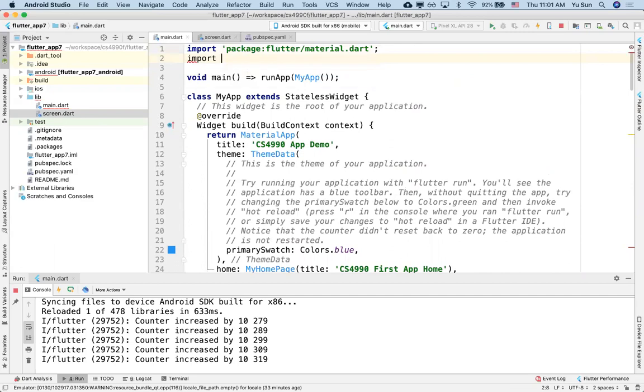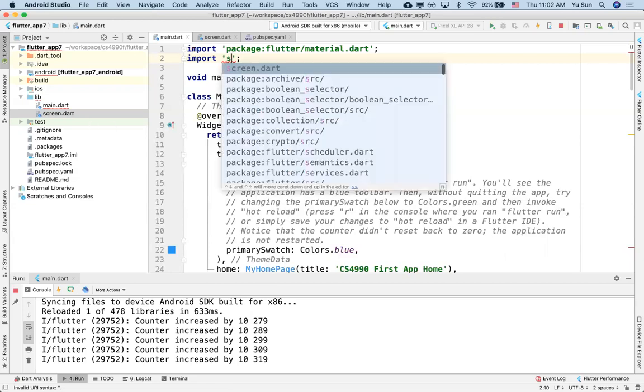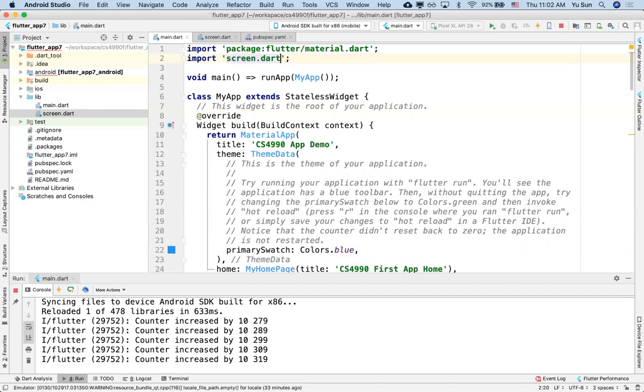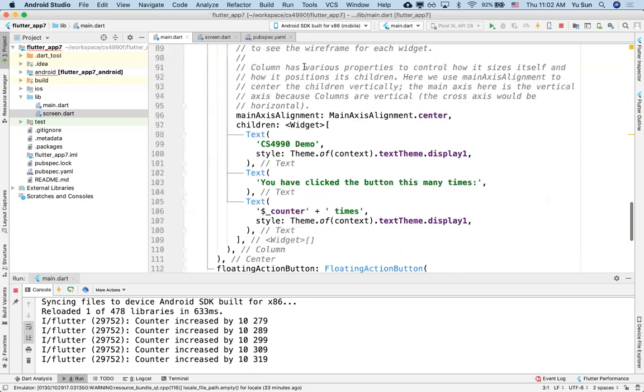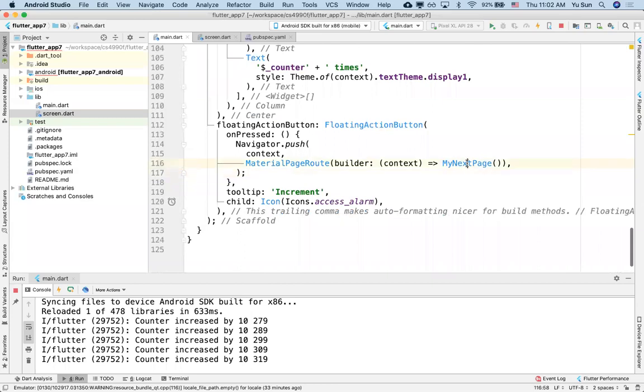Import, okay? Just use auto generation first. And then basically it looks like I want to import this little Dart file, right? So I'm going to start typing screen and then recognize that, and now I'll do that. And so I import the other file. So it looks like in Dart, even in the same folder, you have to import it, okay? So you do this one here, and this error is gone.